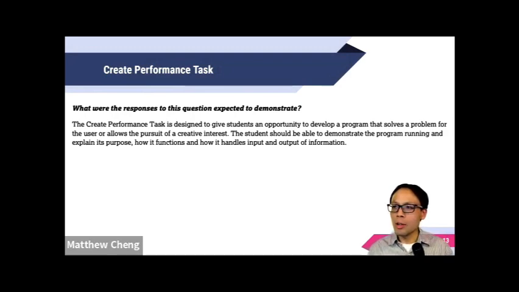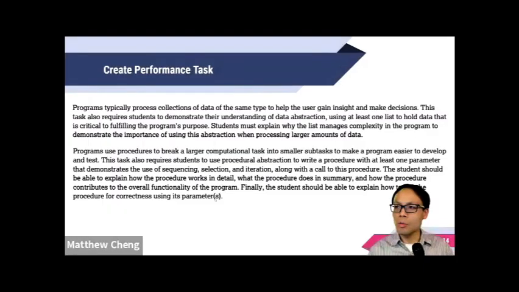So the performance test is designed to give students the opportunity to develop a program that solves a problem or perhaps allow for some pursuit of a creative interest. The student should be able to demonstrate the program running and explain its purpose, how it functions, and how it handles input and output of information. So this is in a nutshell what the College Board is looking for in the performance task.